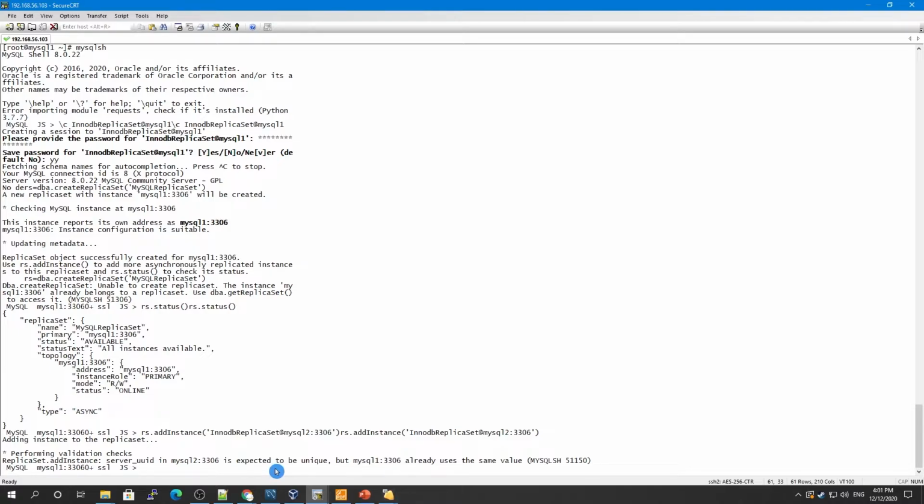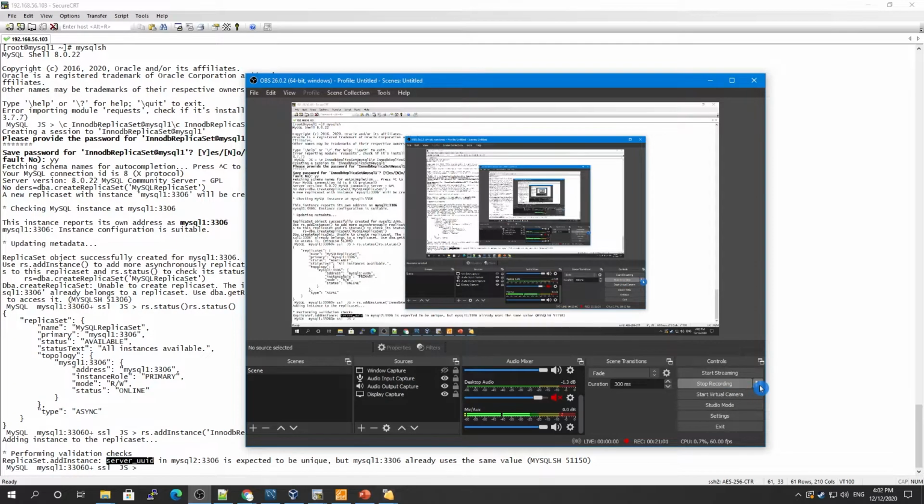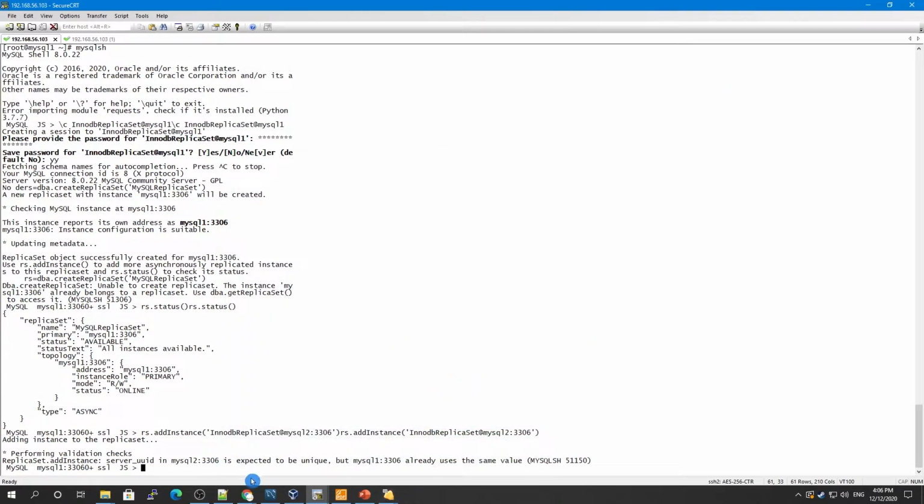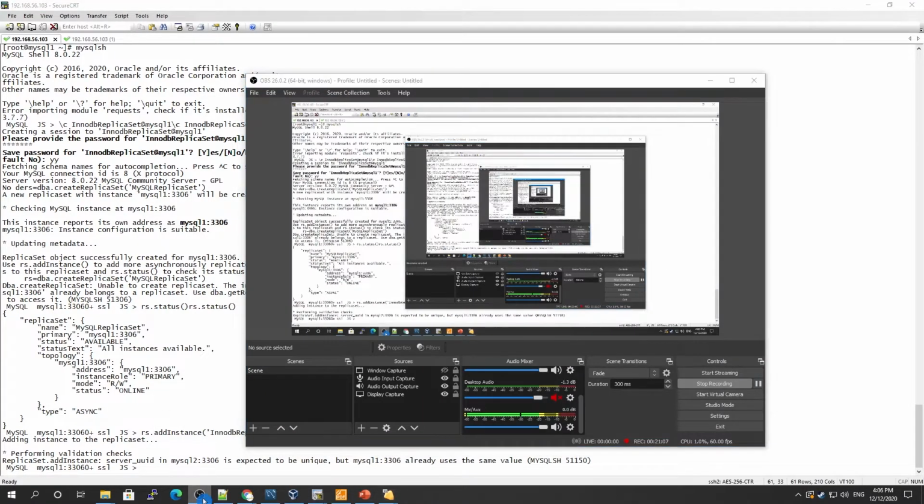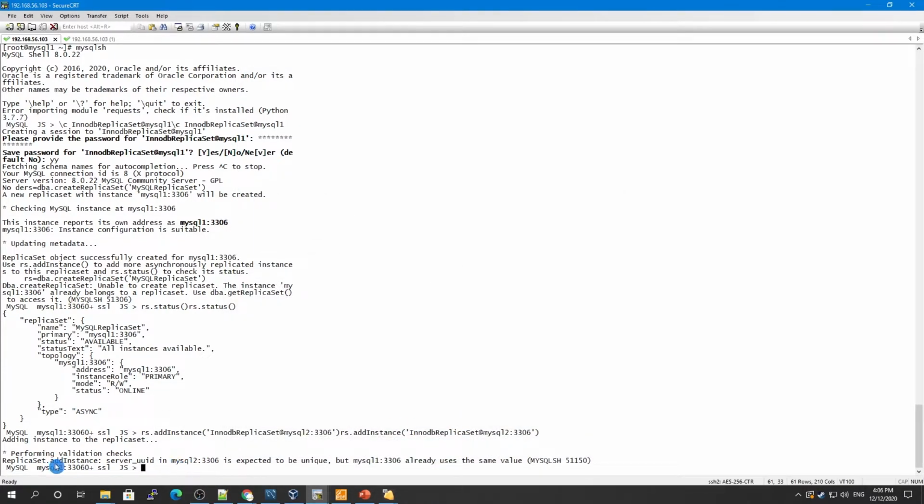The problem we have got here is that because I've cloned this, the server UUID is just the same as this one as well, so I will change the server UUID and continue. Okay guys, we saw that we ran into this error, and the error was that your server ID in MySQL should be unique.